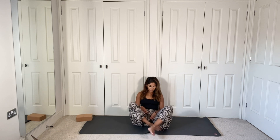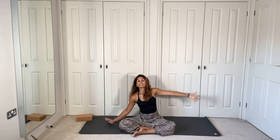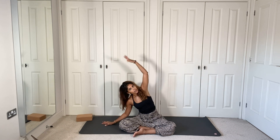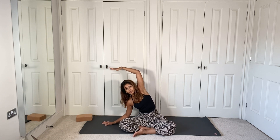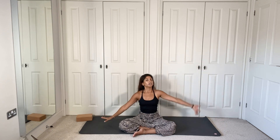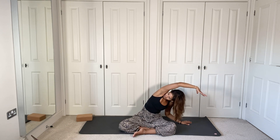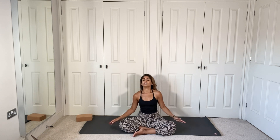Bring the feet in into an easy pose — cross the legs, but not one on top of the other, just one in front of the other. Practice a few short side bends: one hand comes down, opposite arm comes over, then switch to the opposite side. Try to keep both hips down on the mat as we move into our side bends. If you feel a hip coming off the mat, push it down or don't come down as far — stay a little higher so your hips stay grounded. One more on each side. Just short, simple movements to bring some mobility into the body.